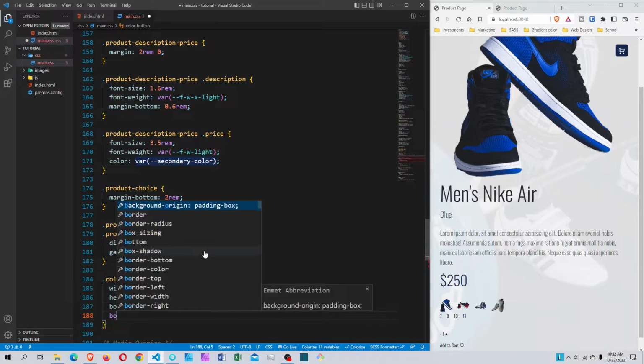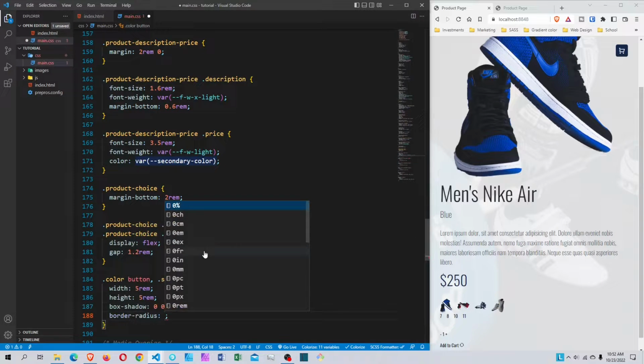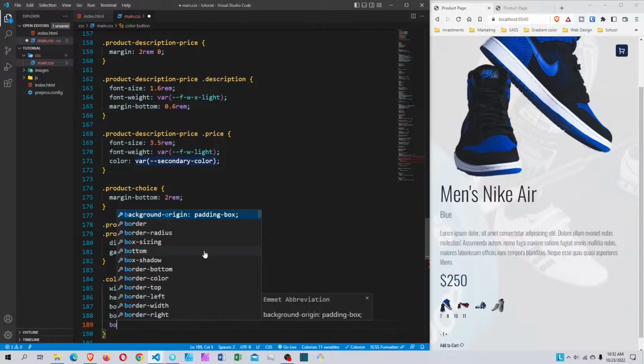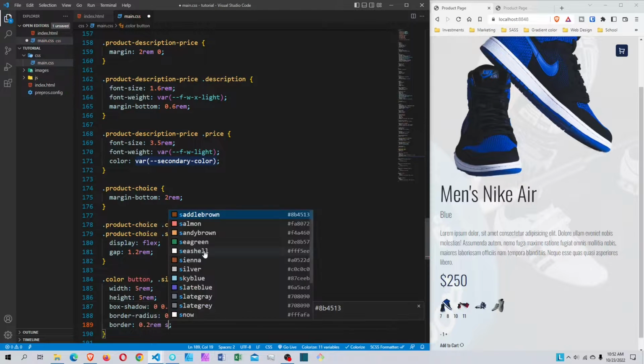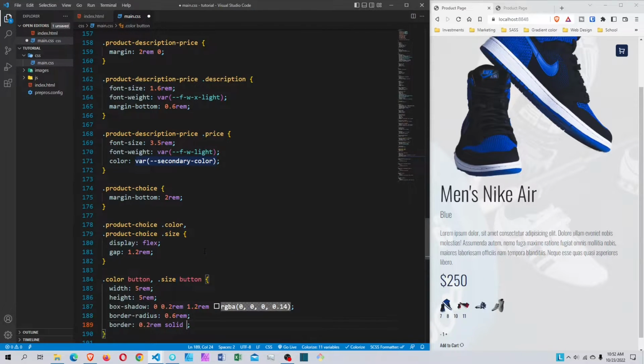And set a border radius be 0.6 rem. Set a border to be 0.2 rem, solid, transparent.